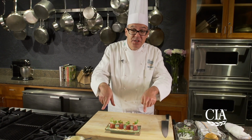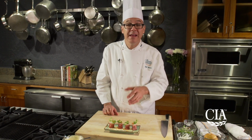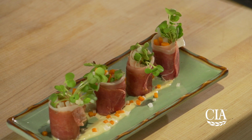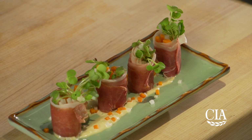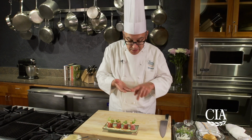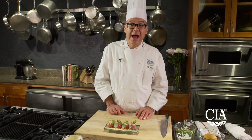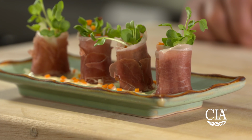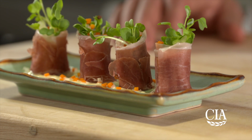I'm going to make this dish right here, which is actually an Asian-inspired dish. I've got a little roulade of Prosciutto di Parma, and inside I've wrapped Daikon, Asian pear, and a little bit of carrot, as well as some Daikon sprouts, and I'm serving it with a sauce that is an aioli, but a wasabi aioli. So let's get started.